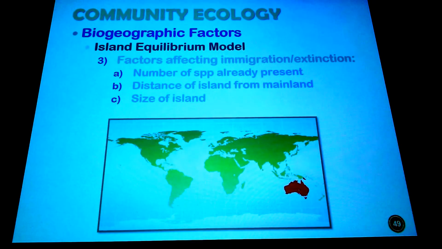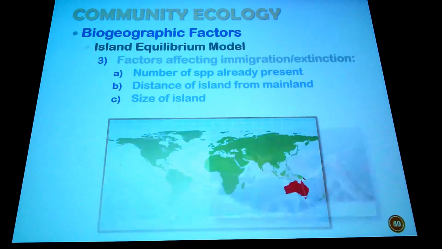And the size of the island. Well, Australia is a pretty good sized island. If it was small, then obviously the immigration rates would impact the island more, and the extinction rates would probably be higher and faster. Because it's a decent sized island, it's the biggest island, I think, in the world. The only island country continent. About the same landmass as the U.S. So that's pretty significant size. So it's going to be able to support a lot of stuff before it really starts to feel the impact. But once it does, because it's an island, everything's pretty much stuck. They've got nowhere to go.